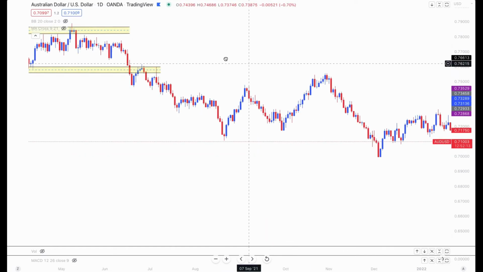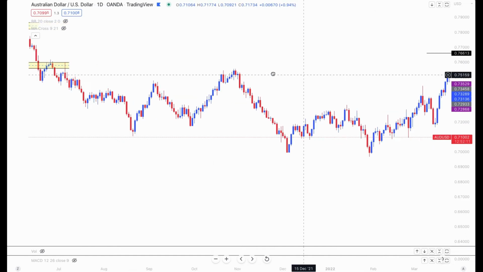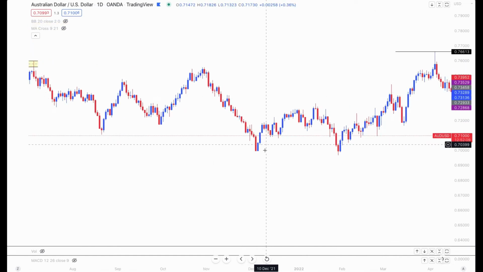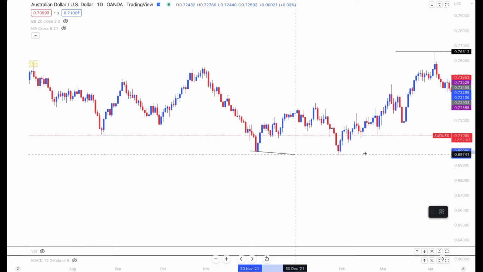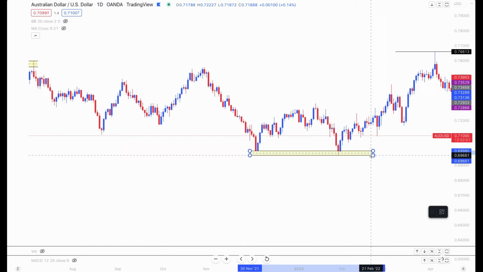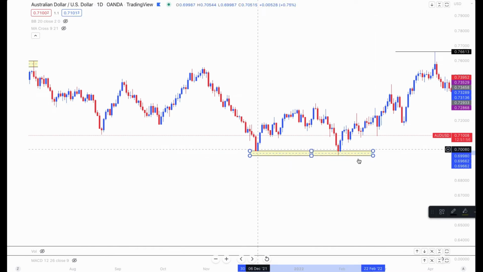We have lots of support and resistance going on here, guys. Look at this level right here. Check this out. This is clearly a major level of daily support. Why? Because we can see price came into it on the 6th of December 2021, and tried again on the 28th of January 2022. Look at that distance. Because we are on such a high time frame, these levels are really respected. We can see the same for resistance up above.